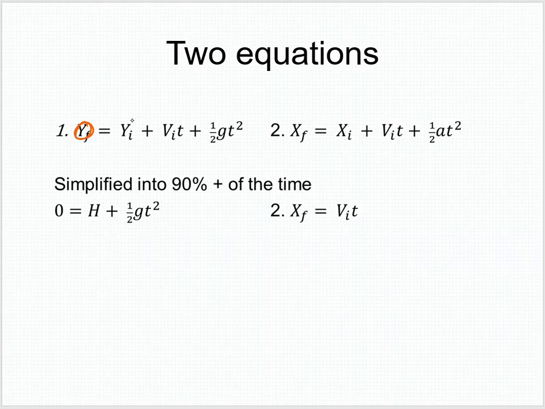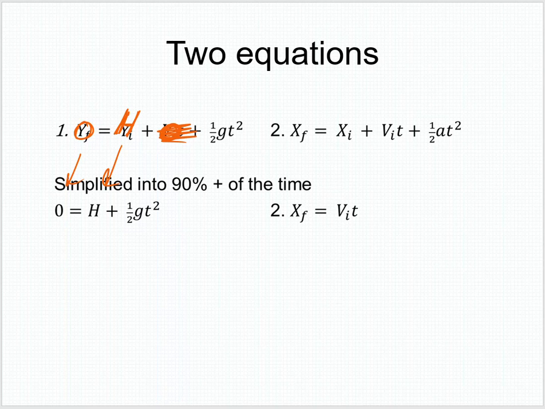So YF is going to be 0. All right, YI is just the height. So a lot of times we'll replace YI with an H. And you see that a lot in your algebra classes. They use H. In true projectile motion, usually there is no Y velocity, so the Y velocity in this case goes to 0 as well. So that part goes away. And all we're left with then is 1/2 GT squared. Well, as you can see, we get 0 equals H, 1/2 GT squared.